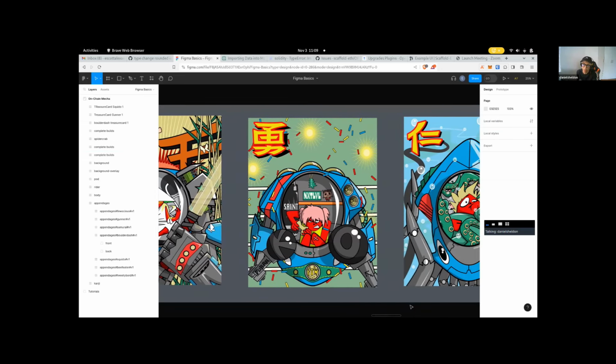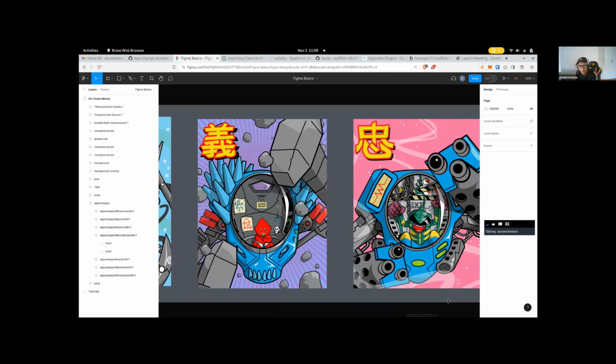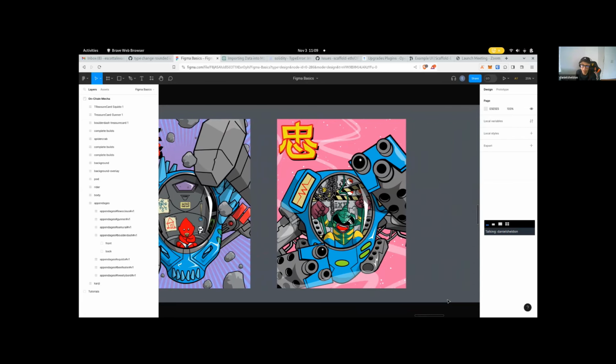So there's 7 samurai characters, 7 mechas, Onchain Mechs, and each of them has 7 layers, 7 attributes or traits. So there's the arms for the robot's body, the interior cabin, the little character riding the robot, the background and an overlay, and then this Japanese kanji, that symbol at the top there.